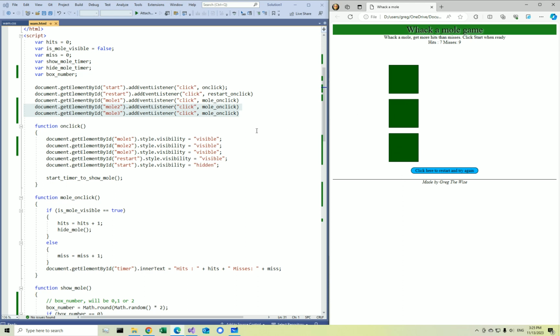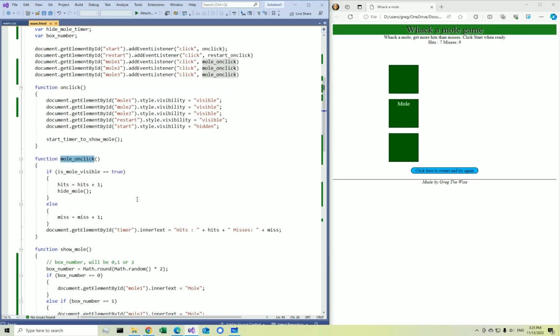So let's see, what happens when you click a mole? Well, that's this function right here. We check if the mole is visible, then we register a hit, or we add 1 point to the hits. Well, that's not going to work, because we don't only want to check if the mole is visible, we also want to check that we click the right box.